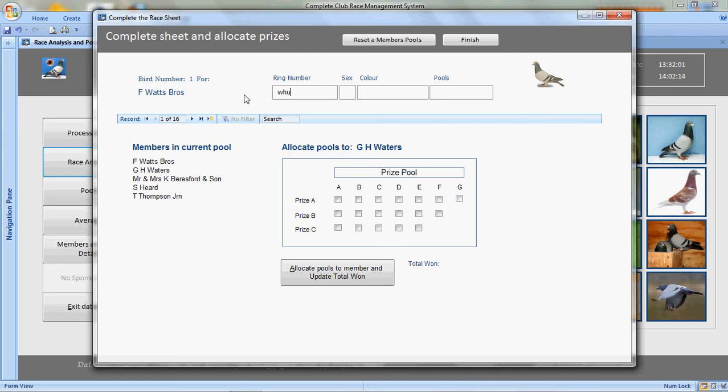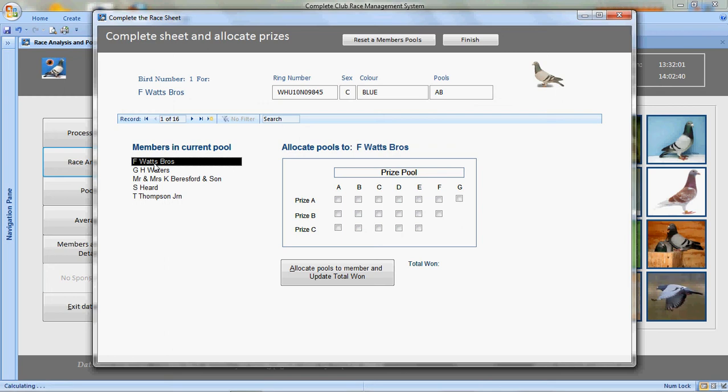So we'll say WHU 10N, and we'll say it's a cockbird and it's blue, and we'll say that this bird was entered into the A and the B pools, so he took A and B.